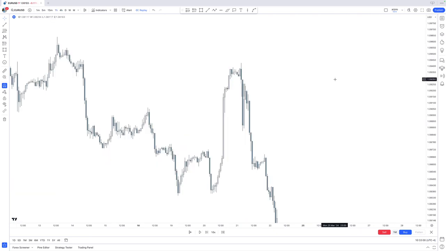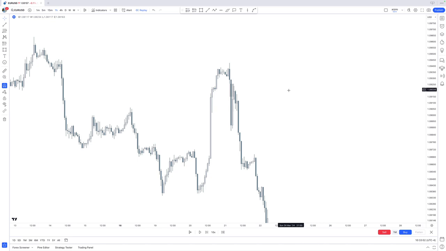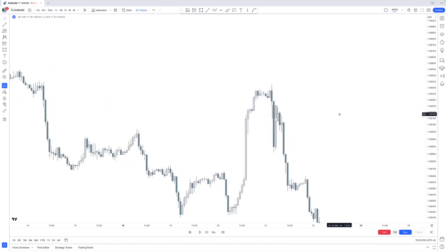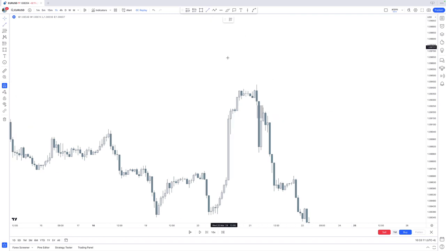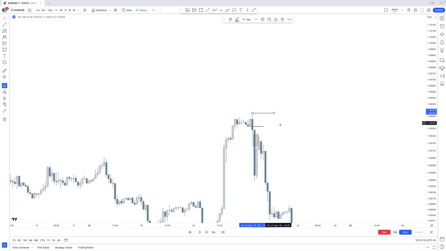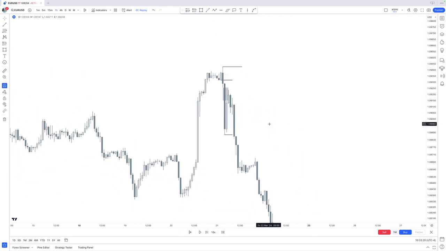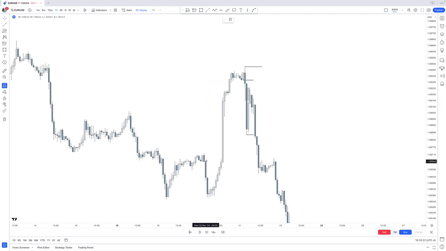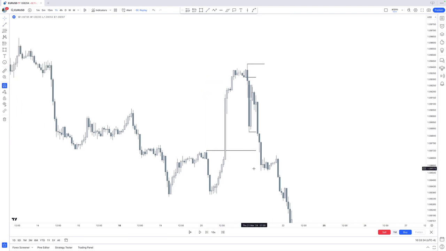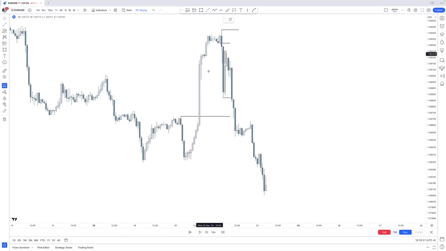So to sum this topic up, what did we go over? We mentioned again, marking out every PD array that will create context, but that will also create further targets. So for example, right here, marking out every single PD array that we might have is where we can create context, and also where we can create further targets. So we have these right here. We have this high right there. After that, we have these lows sitting right there. We also have this low sitting right there.